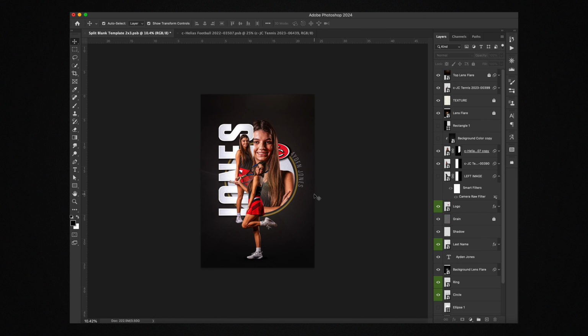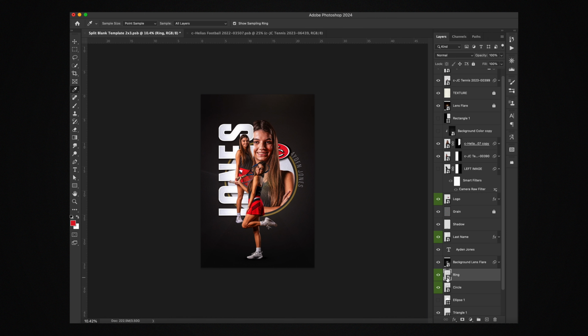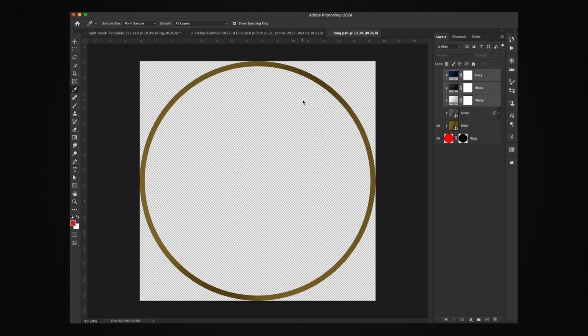And then now we need to do this ring. And I think what I'm gonna do for the ring is I'm gonna make it the red of the logo. So I'm gonna hit I on the keyboard, brings up the eyedropper, and I'm sampling this red color. And then I'm gonna go back down to ring. I'm gonna double click here, and it opens this up. And all I'm gonna do is just fill this square in with the red color.